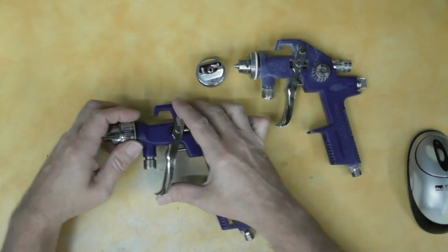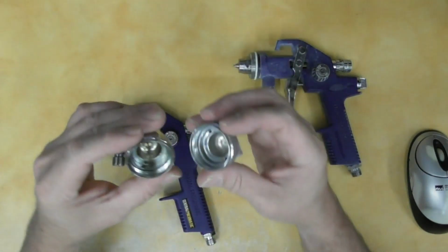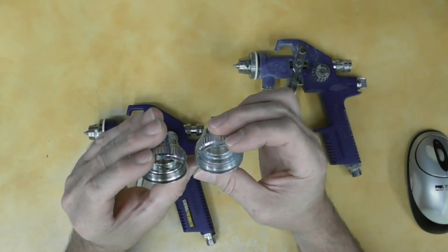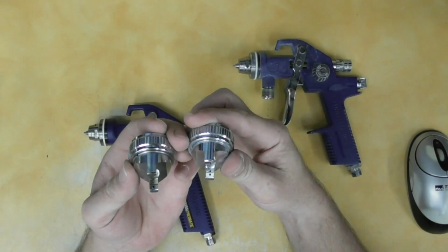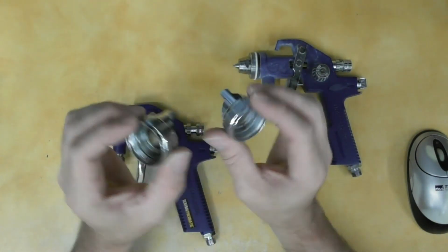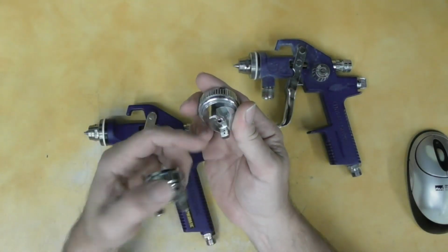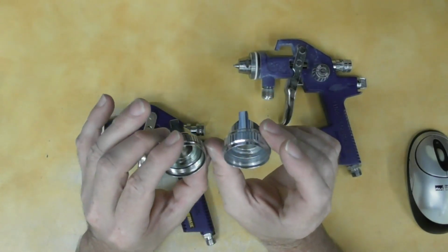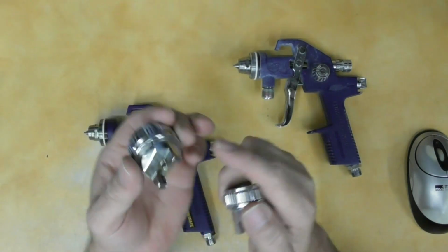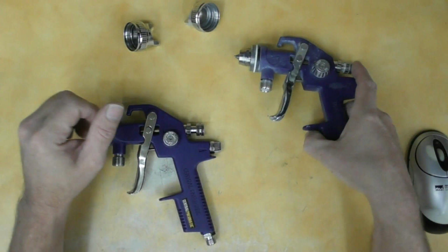Pull the caps off and take a quick peek at those and see if there's any detectable difference. They look pretty much identical to me. Like I said, there's oil on here. These holes around here help atomize the paint into droplets when it comes out. These almost look smaller, but there may be a film of oil in there. But anyway, no big deal.